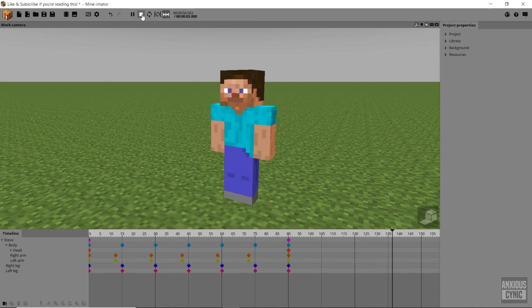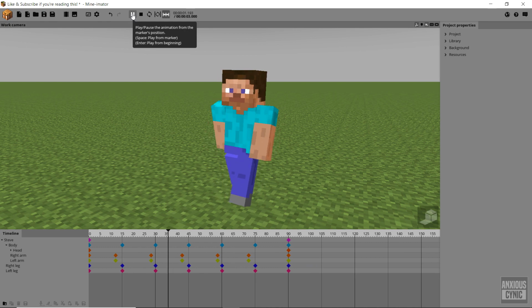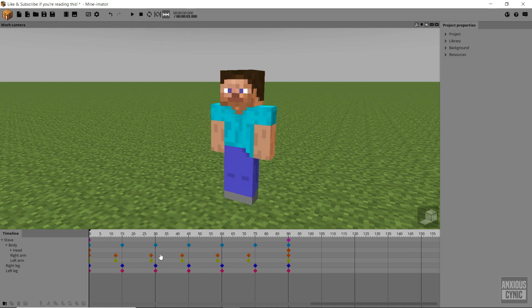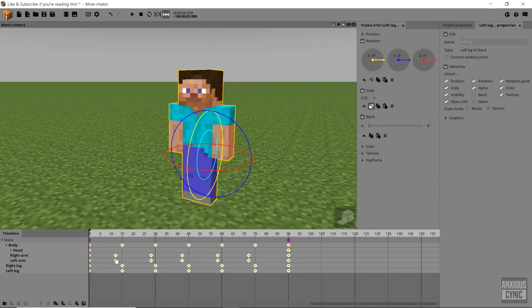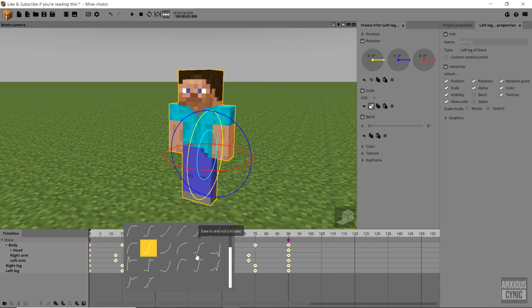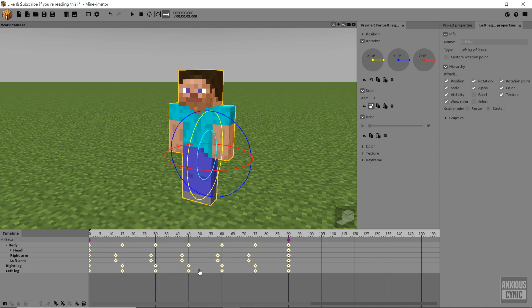Now, of course, this is kind of playing a bit too smoothly, so one of the things you'll want to do is customize how far apart your keyframes are. So I don't remember exactly the distance that I use. It also depends on your frame rate and whatnot, but you can use any transition you want, and depending on how far away the keyframes are from each other, you'll get kind of a different look to it. It'll have a different type of motion. So with this particular transition, the closer they are, the more blocky, the more kind of stop motion-y the movement will appear.